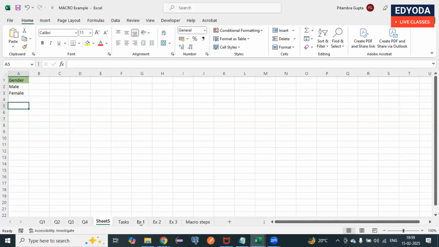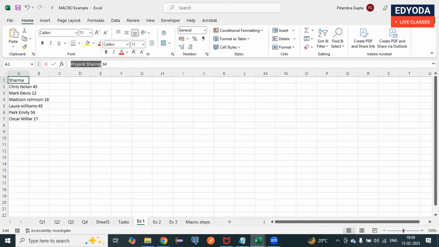Okay, so it's better to see, and it is logical also, that you have the same format of the data and then you apply the macro on that data. Let's say, what is this? You can just imagine this is some person name, some applicant name, and this is the age of that applicant. For example, this type of data comes to me every day. I am a data analyst. We are circulating some form or through a software when people are enrolling or registering. I am getting this data daily.